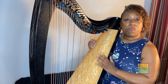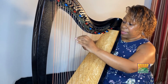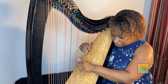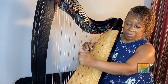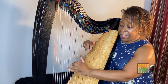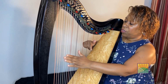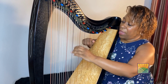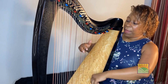But another thing you can do is just play around with the chord symbols. So she finished playing and now it's your turn to do something. What are you going to do? Chords. Staying in the chord and the piece is staying in my head, but you can use scales to move around, arpeggios. As you practice around with it, you'll get better at making even your own melody. And then she comes back in.